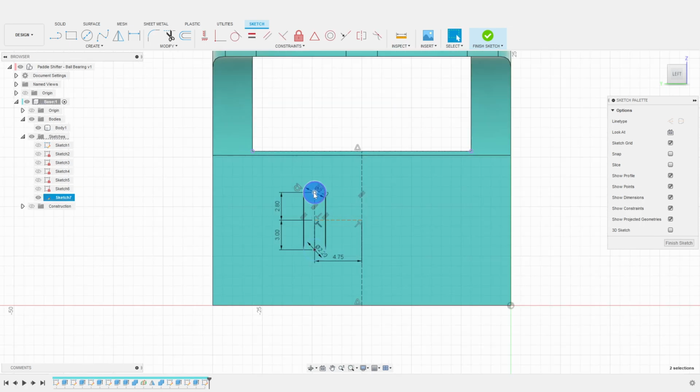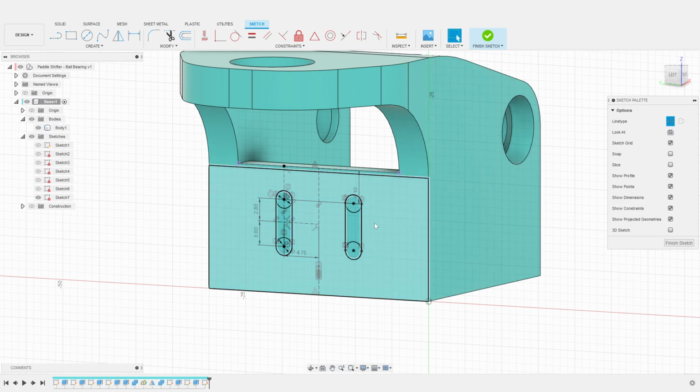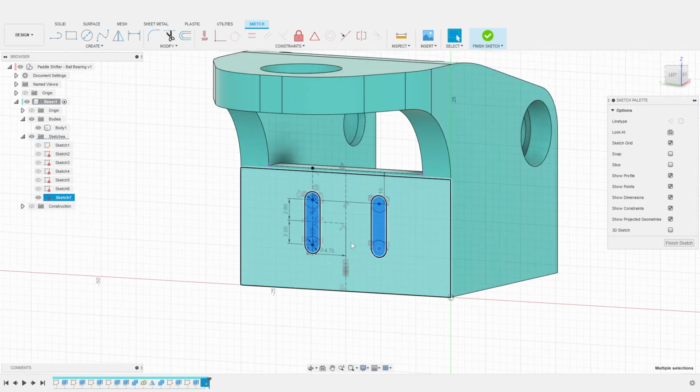I want the position of the opening to be precisely defined. So, I create a construction line from the projected top edge to the top of the hole. This dimension will be 4.1 millimeters. I am now happy with the opening. I can use the mirroring function to create the opening on the right. I select the 2 circles and the 2 lines and mirror them around the center line. We can now extrude those faces to cut the openings in the base.